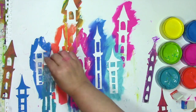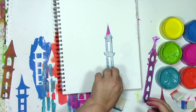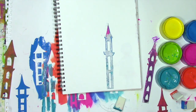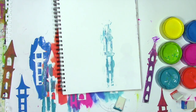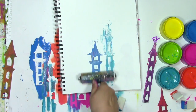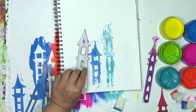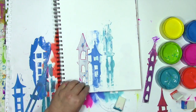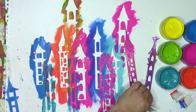Now, as I'm doing this, the paint is building up a wee bit on these masks, so there is something that I can do for that. I can take them and just flip them onto an art journal page and then transfer any of the excess paint from those. I can brayer it, I can rub it, however I want to do, but that way the paint is actually taken off of the mask, so it's not going to build up on there, and I've got a start to an art journal page that I can use whenever I want down the road.